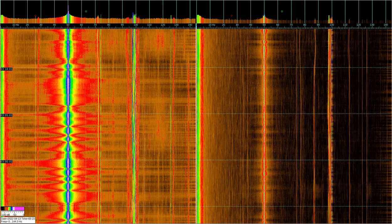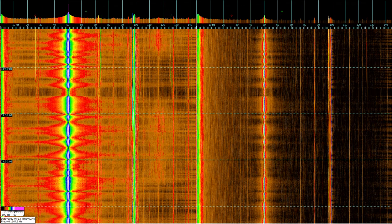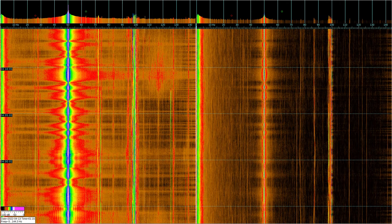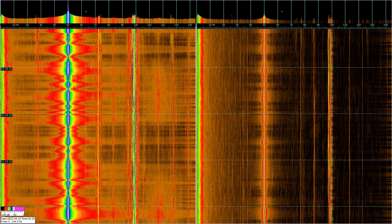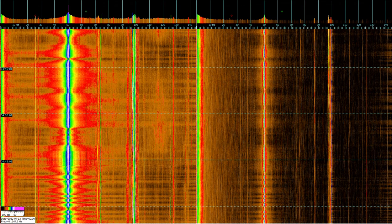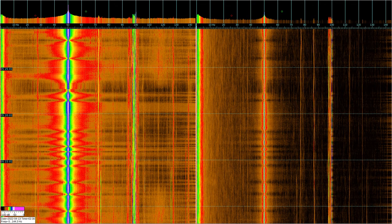Frequencies 0.03 to 0.3 Hz and 0.3 to 3 Hz. Wavelengths 1 to 10 million kilometers and 100,000 to 1,000,000 kilometers belong to geomagnetic pulsations. Frequency 3 to 30 Hz. Wavelength 10 to 100,000 kilometers. Research in the interests of communication with underwater and underground objects located at great depths, hundreds of meters, is underway.